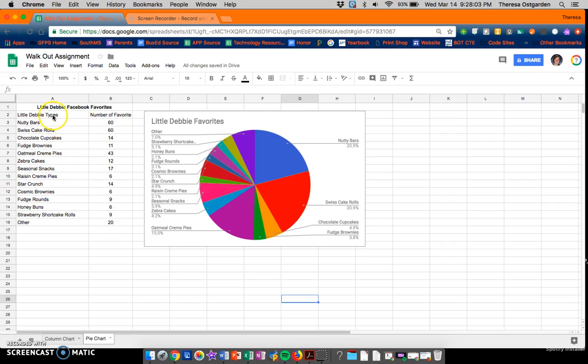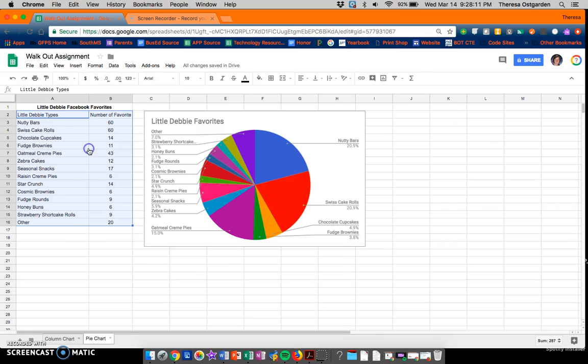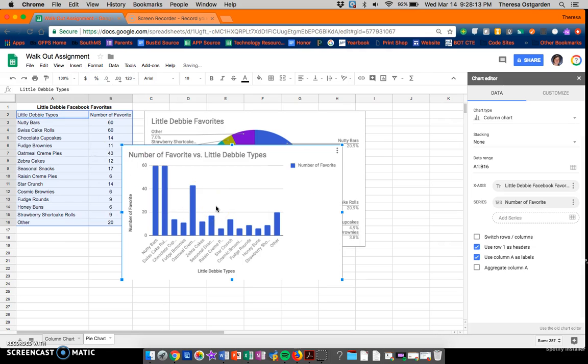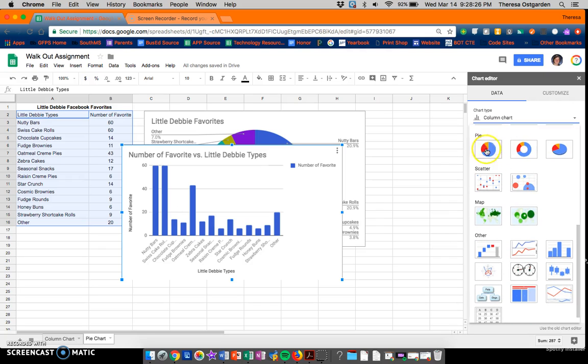What I did was I highlighted this information after I typed in all of it. Went under Insert, went to Chart. Now your issue is it's going to come up like this. I want it to be a pie chart so we can see percentage wise. So for me to change it, I go to my column chart options and I scroll down to find the pie chart option. If you want to do the 3D pie, that's fine too. I'll be okay with that one.